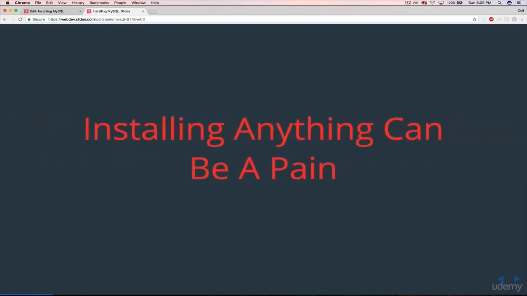I want to add a note really early on, which is that in my experience, installing anything can be a pain. And that's true for someone who is an experienced developer all the way down to a complete beginner. It's always a potential point of friction where things can go wrong. And nothing is more frustrating than being excited to do something, being excited to learn something new, and then have it not work, or have to spend hours trying to figure out why it's not installed correctly and what's going on. In my opinion, it's one of the worst parts of being a developer.